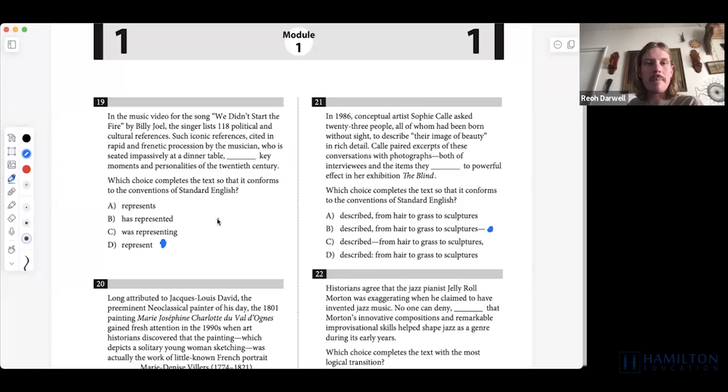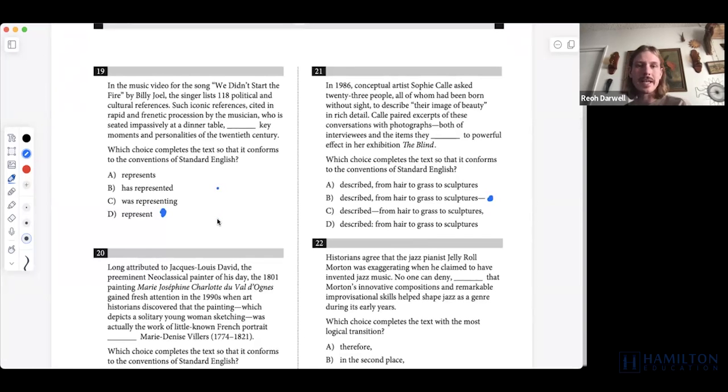Question 19 is also very representative of the SAT. This is to me a really great example of what we often see the SAT doing to trip up students. Remember, the SAT is mean, right? They want to find ways to trip up students and get incorrect answers. So we are deciding how to conjugate this verb to be in line with the correct tense, the right time of the passage, as well as the right number of the passage.